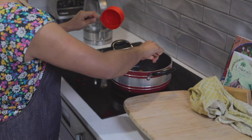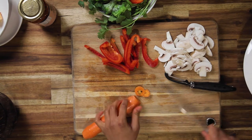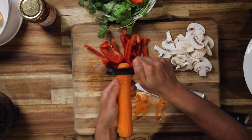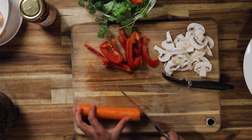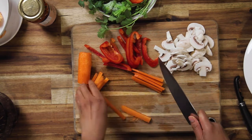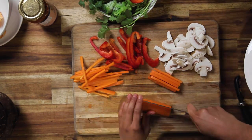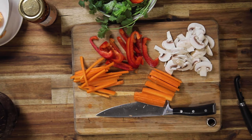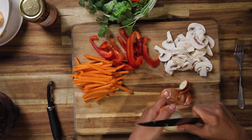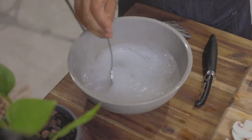Once the paste is mixed through, I'm going to come back and prepare another veggie. Here I'm starting with the carrot — I'll give it a peel, chop off the ends, and then chop them into sticks to match the capsicum slices. I've chopped the carrot in half, then half again lengthwise, making little carrot sticks that aren't super thin or too thick. I'm keeping an eye on the pot at the same time, giving it a stir, and I'm also going to quickly peel my onion and chop it into wedges.